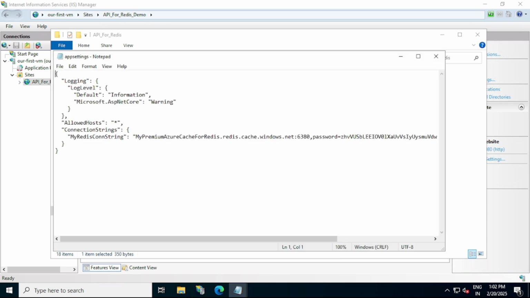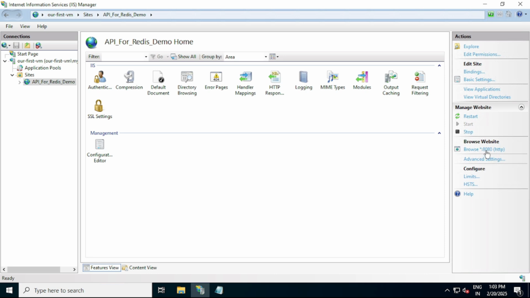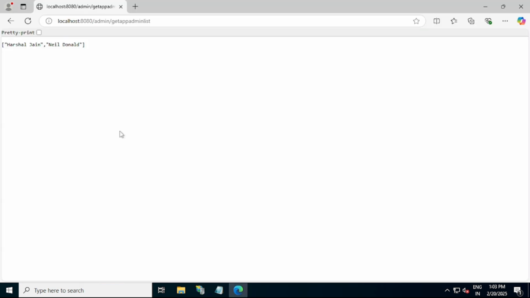And guys, see this connection string, it is my premium Azure cache for Redis, and this is the exact Redis cache which we created and hosted in virtual network. And now let's run this API. And yes, our API is working and it returns us the list of app admins. So that's it guys, thanks for listening.